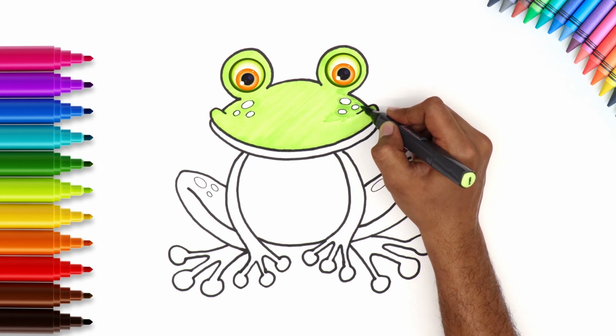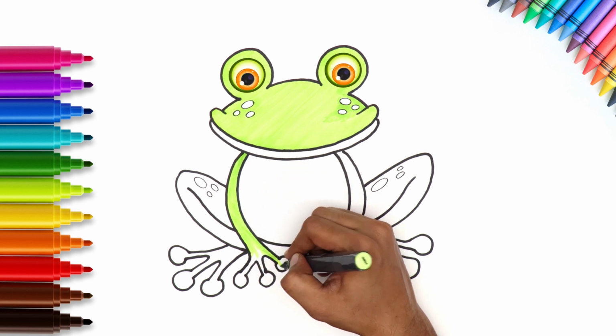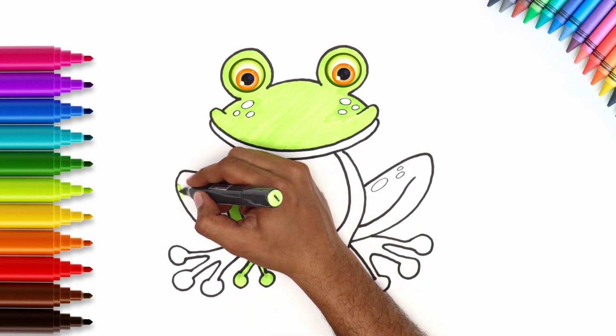Done! Now, let's color both the arms. Legs.